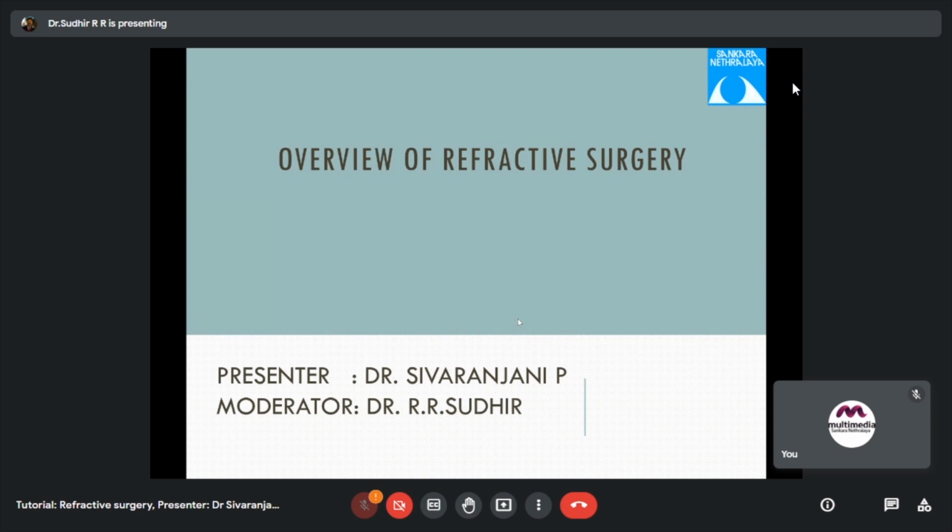At the end of the class, each one will get a choice to go through the case sheet and suggest your answers. You should know what checklists you need to look for, whether you can suggest a refractive surgery to the patient, and which refractive surgery you want to suggest. There are a lot of mental calculations we need to do, so some maths is involved. Be active and keep your pens, or if you have excellent mental maths you can do it. Let's see how things go.